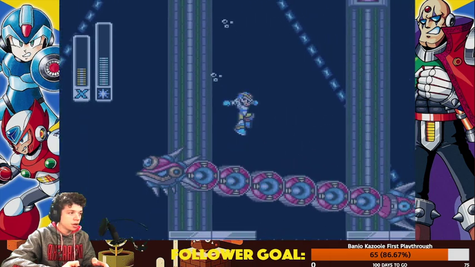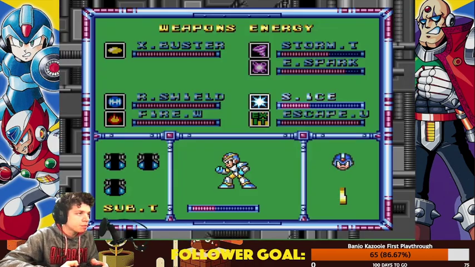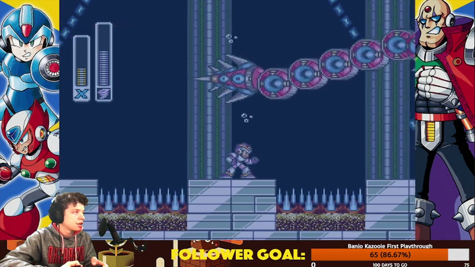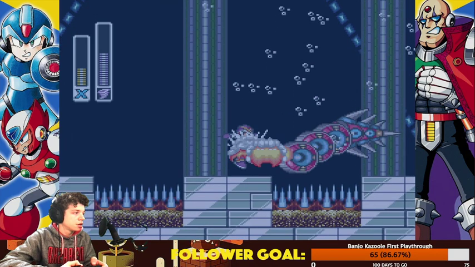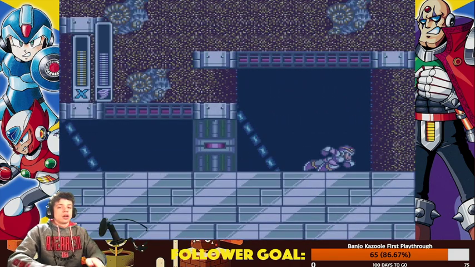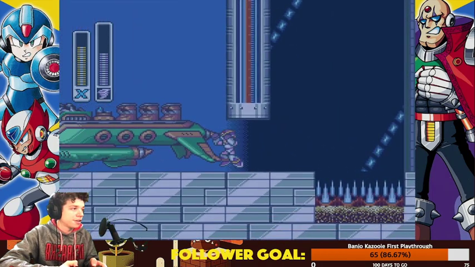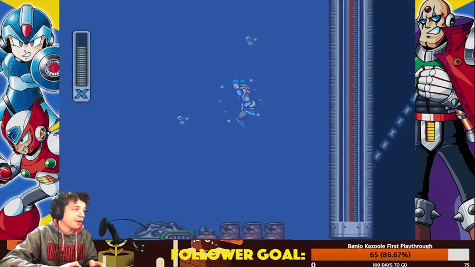Wait, what? What? Maybe, no, wait, fire doesn't work underwater. I remember reading about that. I think it was a completionist video where I read that the fire weapon doesn't work underwater. That is a super cool secret. Wow. That's really cool. Thanks for pointing that out to me, Botch King. Wow.